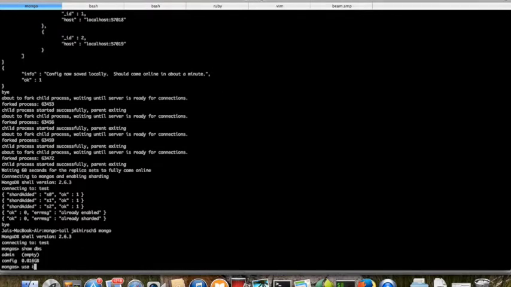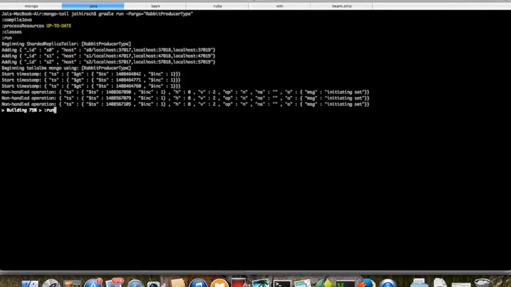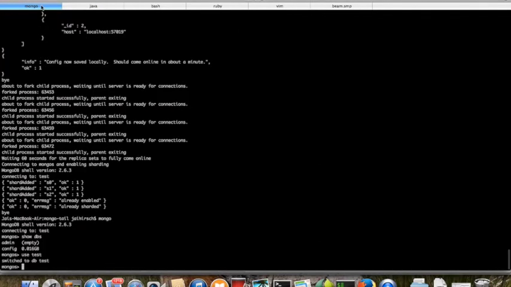Let's use test, and when we're ready, we'll go ahead and start using Gradle to kick off the Java process. The Gradle script that's running this can be found also in the GitHub project. Takes it just a second to launch up and connect in. Alright, so it has been connected in and everything looks like it is connected at this point. So let's see if it all works.